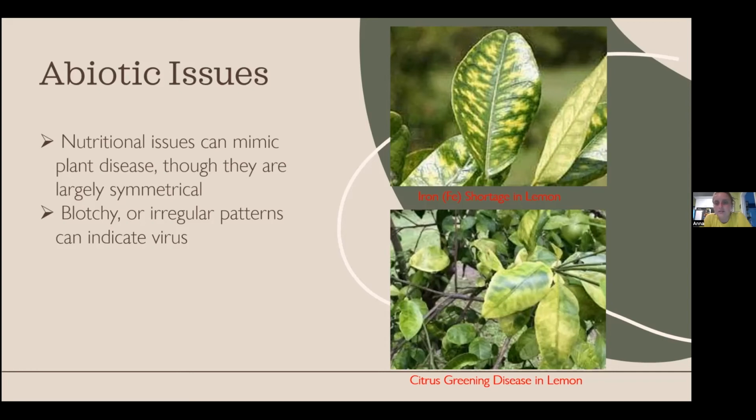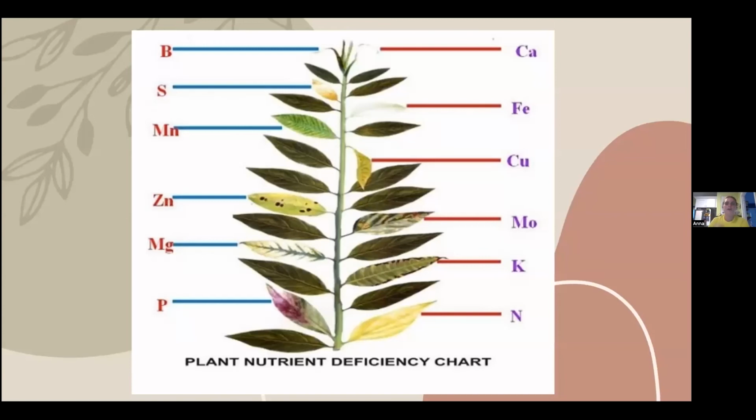So these are both citrus leaves. The top one is an iron shortage and the bottom one is citrus greening disease. And you see how that bottom one, the yellowing, the green parts are very blotchy. If you were to fold that leaf in half, they're not symmetrical at all. And that one up top is. That can be a really good diagnostic tool. It's important too to know what some of the plant nutrient deficiencies can look like. There's lots of charts out there online, even some AI inspired apps that can diagnose them for you. So this information is readily available. And you see some of those look an awful lot like plant disease. So it's important to know.